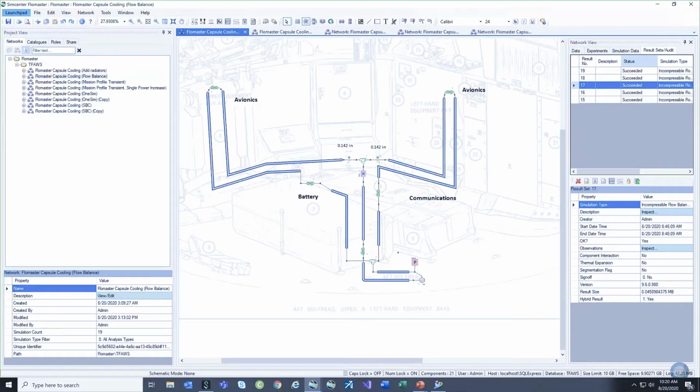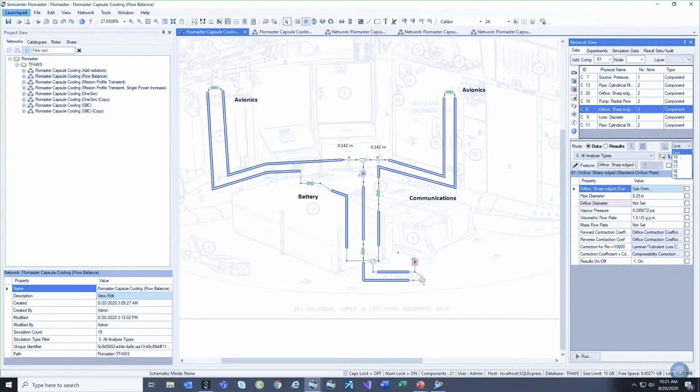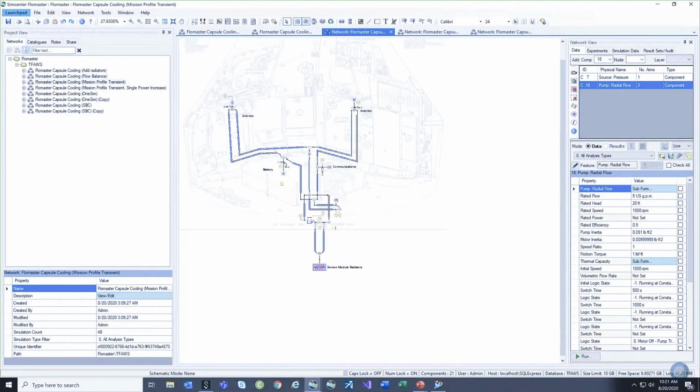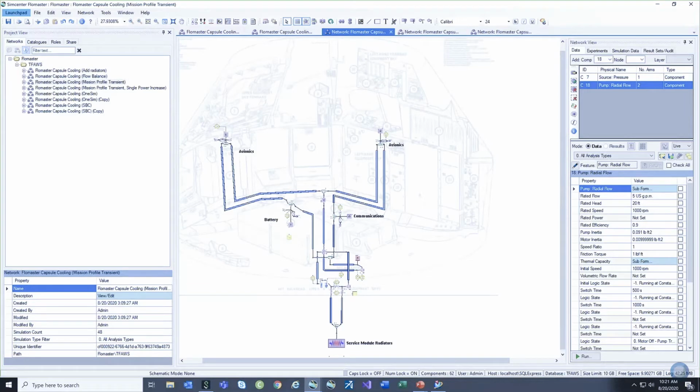In Flowmaster, we can easily just right click, copy a model and start making changes on a new instance without destroying any work. Another nice thing is here, I can make as many changes to my model as I want. Remember, on this flow balancing model, I tried unbalanced flow and then I tried balanced flow. Maybe if I want to go back and see what flow rate I wanted, I could just go back in time, collect that result set and look at what I set that flow rate to in the past, right? So 1.5 versus 1.6. I can go back in time at any time.